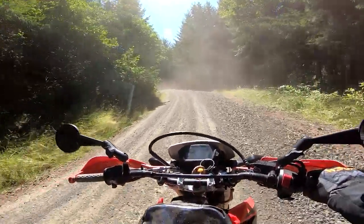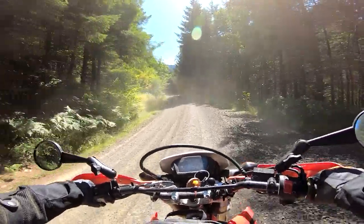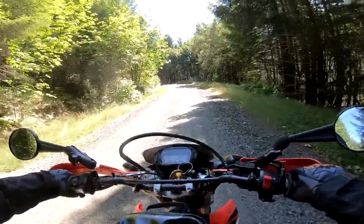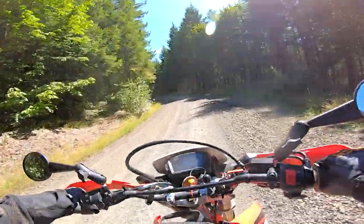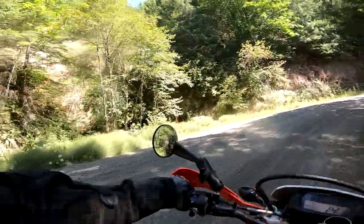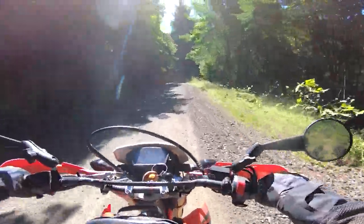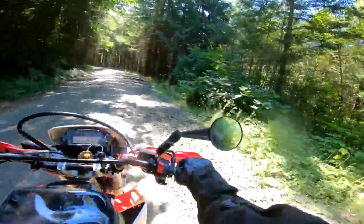That guy's hauling ass — he did not hit my dad, so that's good. That's why I hate coming up here on the weekends: there's definitely more people and if they drive like I drive up here, you don't have a lot of time to react. We're going to try to stay on the right. Here's the waterfall, which is just barely a trickle right now. It didn't show up very well last time I came by. Holy shit, it's bouncing the hell out of my fender right now. I should maybe move that thing to the back.